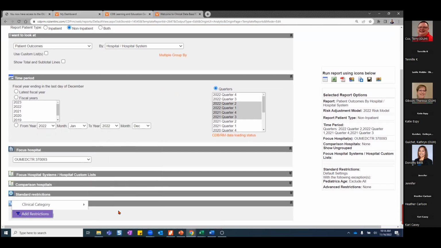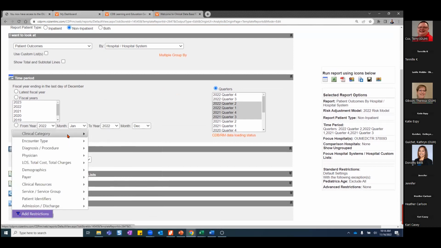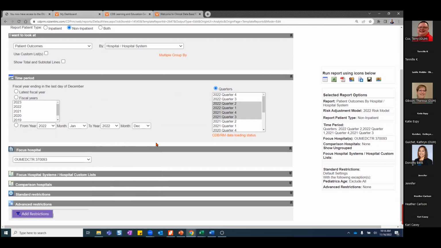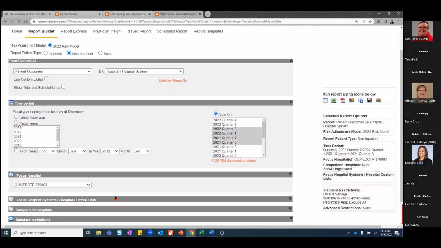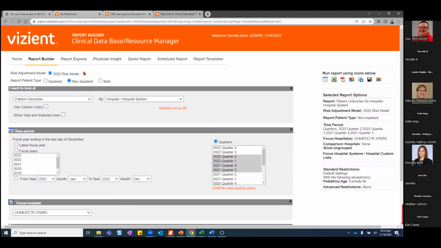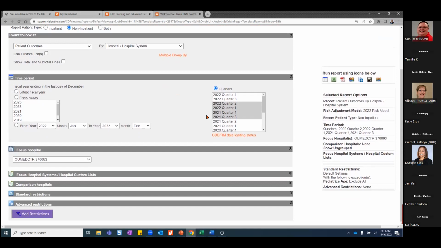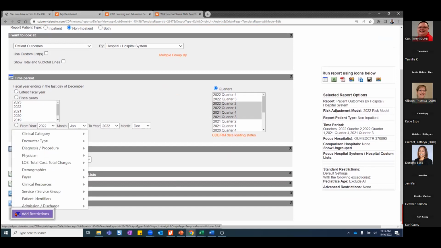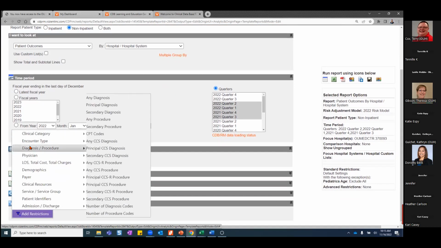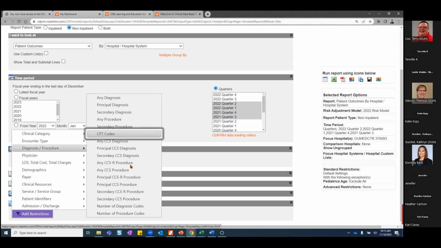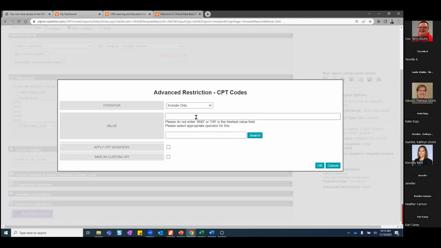Why is it core measures only? Non-inpatient. Oh, never mind, it's right here. CPT codes.